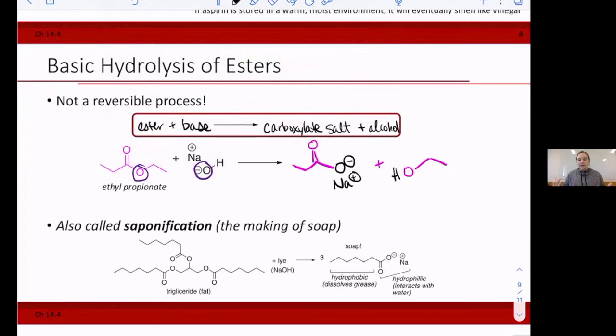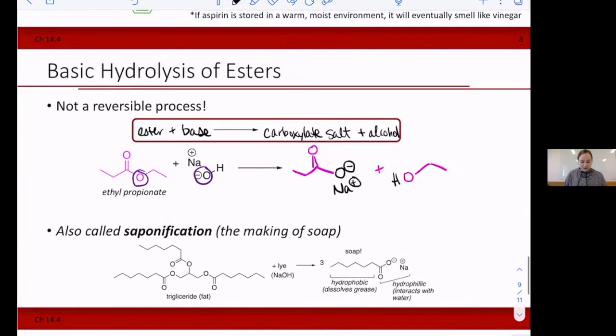And that hydrogen is going to be on the alcohol. In chemistry, things are more basic and more acidic. In reality, that hydrogen does swap over to make the carboxylic acid and then a negatively charged alcohol. But because our alcohol is more basic, it wants the hydrogen more, so that alcohol is going to steal the hydrogen away. It's a little bit tricky in terms of what overall is flip-flopping, but overall you can remember you make the same thing, your carboxylic acid and your alcohol. However, now it's the carboxylate salt version because you have a base. You don't have enough hydrogen atoms to go around.